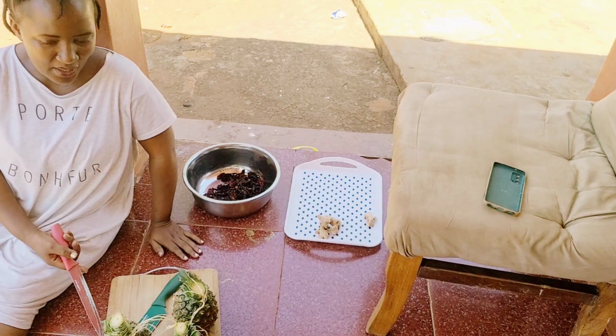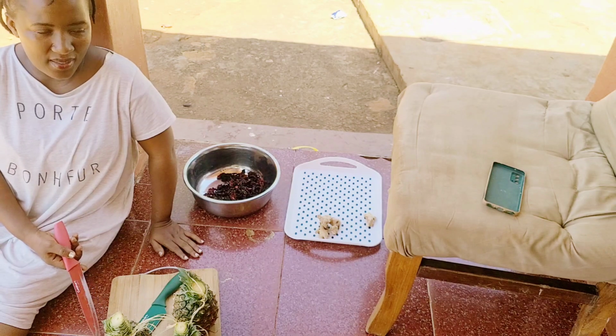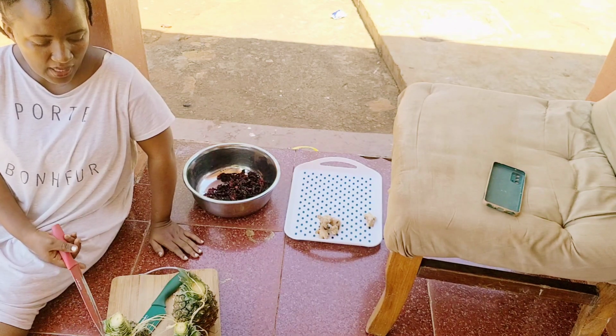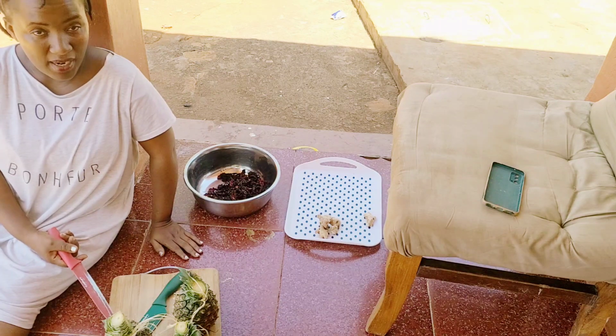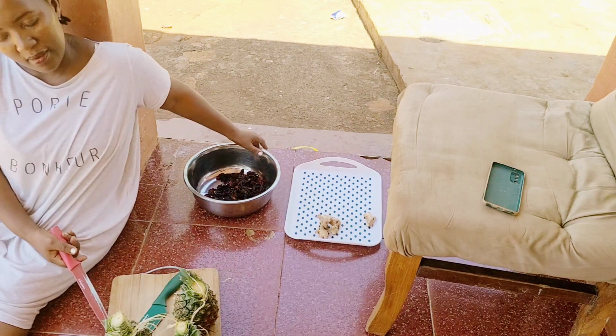Today we are making MUNANASI, the local Ugandan drink. Nigerians call it zobo or zobolo, but ours we make it the way I'm going to show you today.